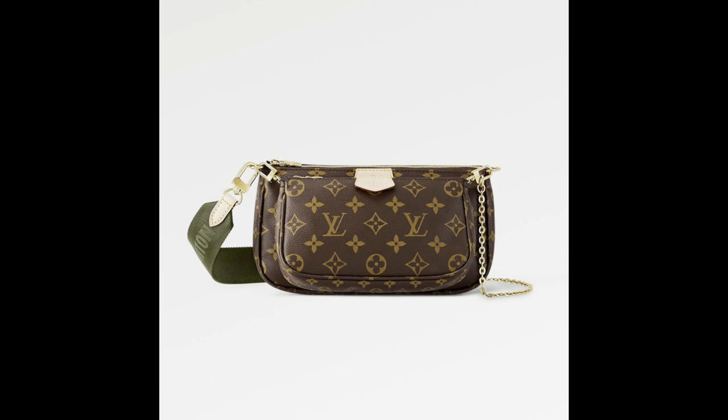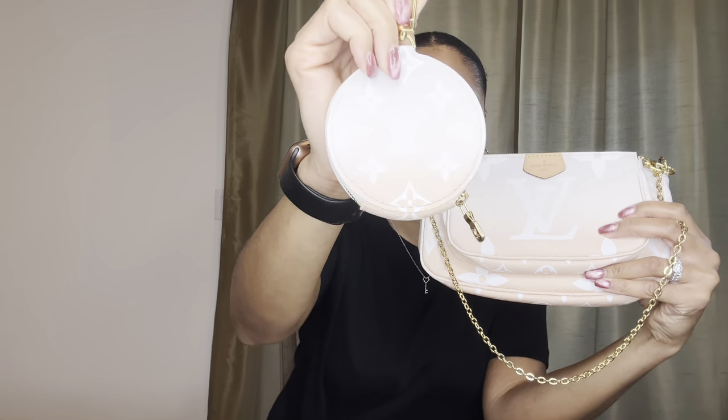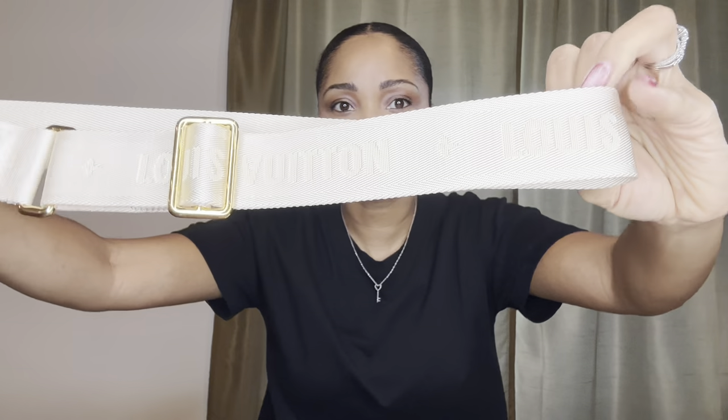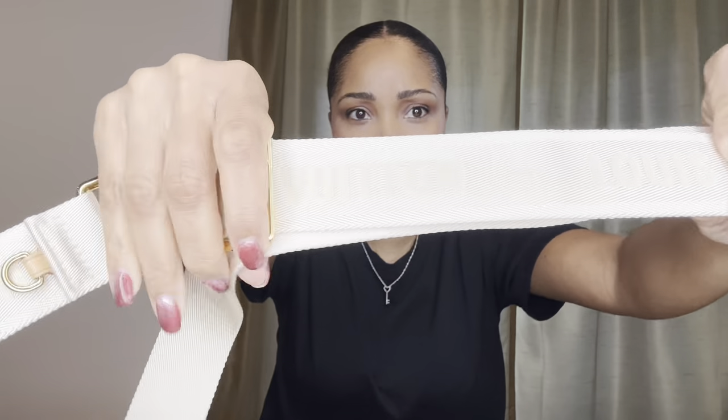If you're interested, the monogram is definitely still available — I'll put a photo up on screen of how it looks. This one you would have to buy off the pre-loved market, like Fashionphile or Rebag, companies that resell items. Basically this purse comes with three little bags: there's this coin pouch — on the front it has a very big flower, and on the back it has LV. Then there is a smaller pouch and a bigger pouch. It comes with a gold chain, and as far as a strap, it has this cream strap that says Louis Vuitton embossed throughout. The little coin purse attaches to the front.